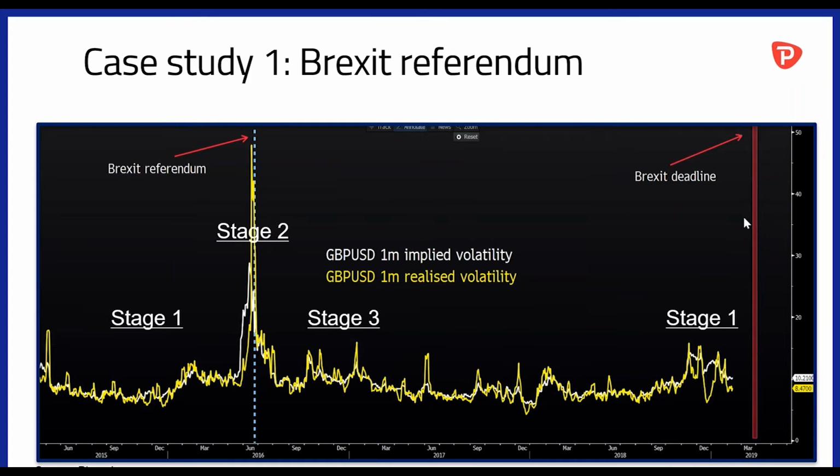Now we're back in that same situation here where you can see that the deadline is the 29th of March. We're in stage one. We're trying to understand what this all looks like. And the permutations about this are the situation. But the point here is look at the way that we're thinking about markets. How do markets trade into an event? How do they trade at the event? And then what happens after, once we know the facts?